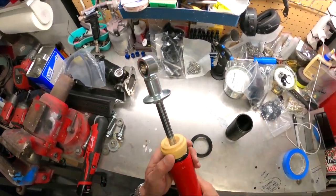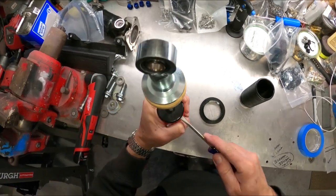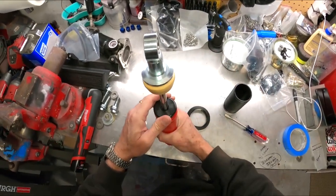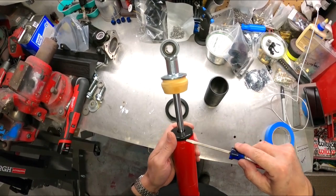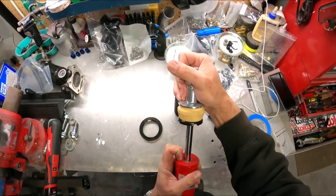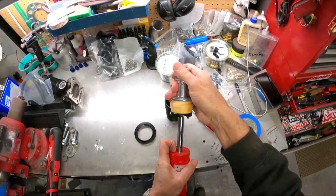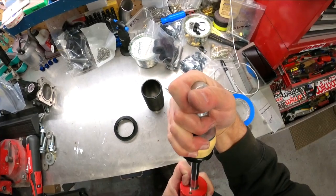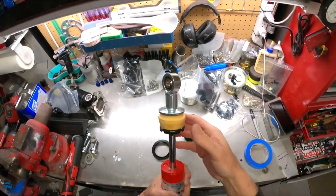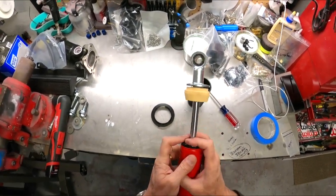First step, you've got to pop this black cap off — you easily pry this thing up. A lot of guys on the internet have questions on how you do this; they talk about shoving the piston down and all this stuff. These things are pretty easy, but you can't do them on the car — that's what sucks. See the button right there? You're going to push this button down. Once that button engages, you can feel it detent: one, two, three. It's got three positions. Then you can go back one, two, three, and that button pops back up. So I'm all the way left — that's where they come from the factory, all the way soft. Then you just slide this cap back in.